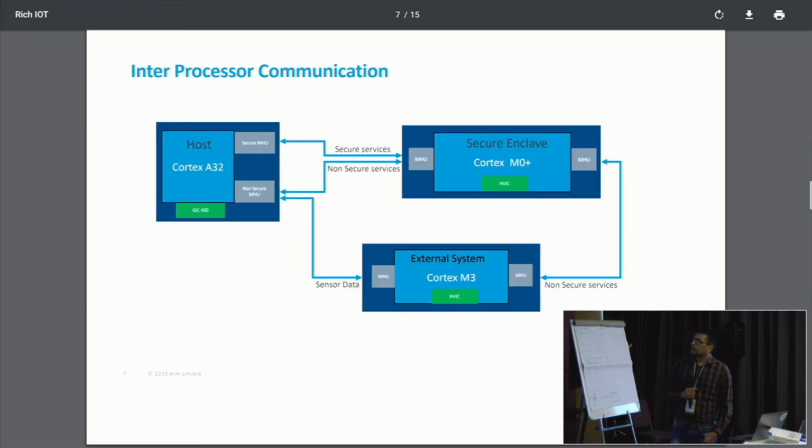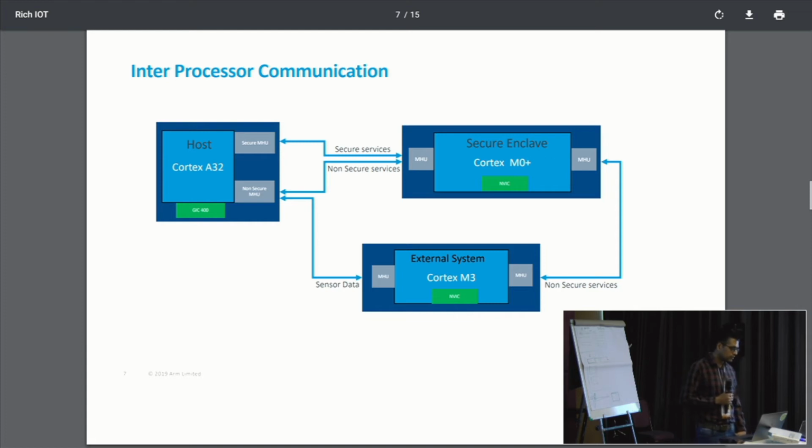This is interprocessor communication, a very basic block diagram, which shows that currently we have these three CPU versions. It can be changed, as the architecture is very configurable. As I said, it's flexible. You can use any Cortex-A CPU, and Cortex-M3 can also be replaced with V8M probably.